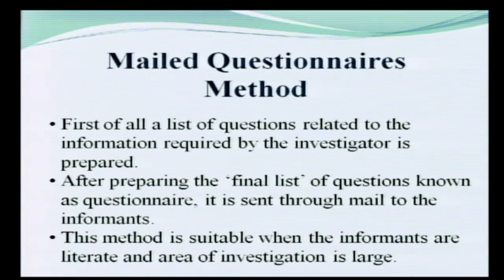in the world. The fifth method of collecting the primary data is the mailed questionnaires method. First of all, the list of questions related to the information required by the investigator is prepared. After preparing the final list of questions, which is known as the questionnaire, it is sent through mail to the informants. This method is suitable when the informants are literate and the area of investigation is large.